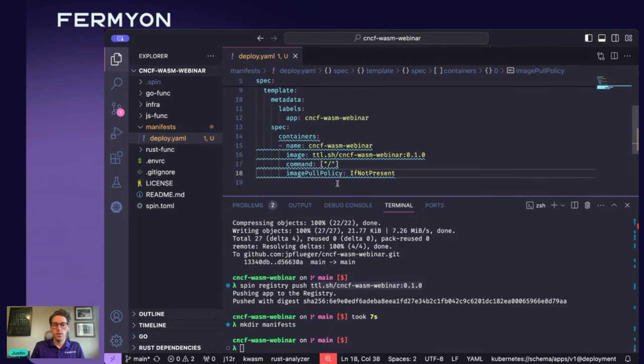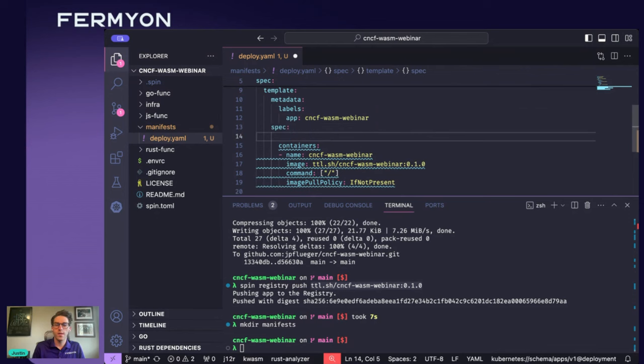Okay, so this is a basic deployment, and this would work if we were just running a regular Docker container, but since we're going to be using the containerd shim, we're going to give it the name of a runtime class, and this is how we'll wire up the containerd shim to be able to execute this specific image. So we'll call our runtime class wasmtime-spin-v2. We actually haven't created our runtime class, so let's go ahead and do that now.